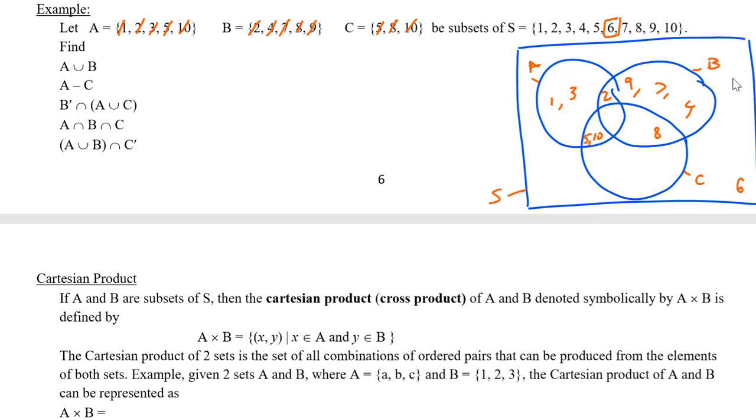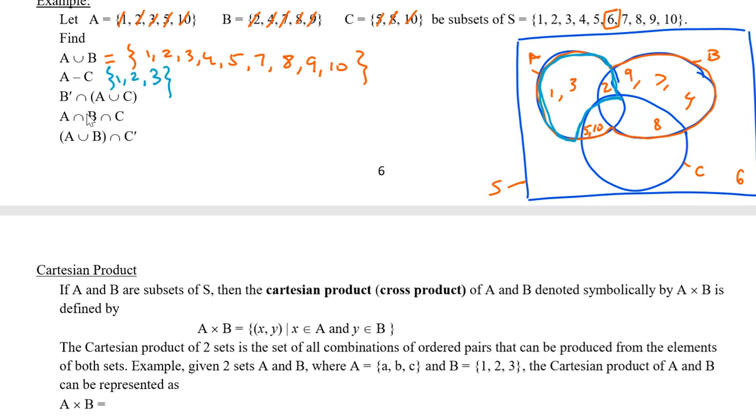Now we could easily answer these questions. What is the union of A or B? That means take everything in A or B right here. What would be A but not C? Meaning everything in A but do not take C, which is 1, 2, 3. What would be A or C? A or C is this in here, which is basically 1, 2, 3, 5, 10, and 8. But do not take anything that has B.